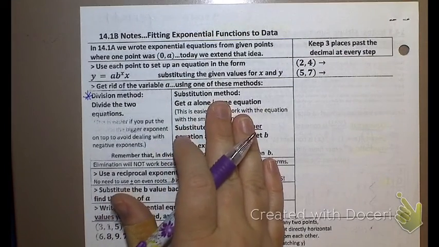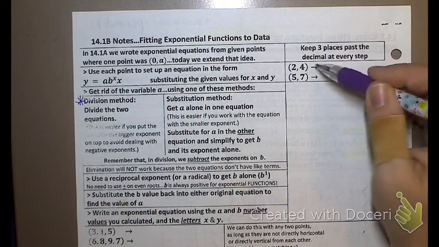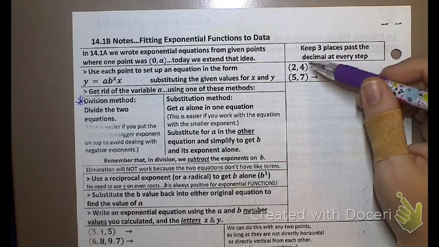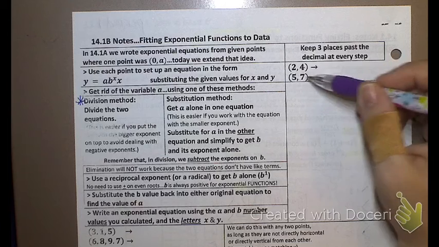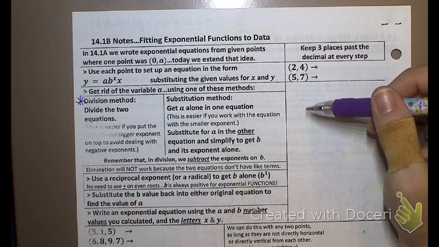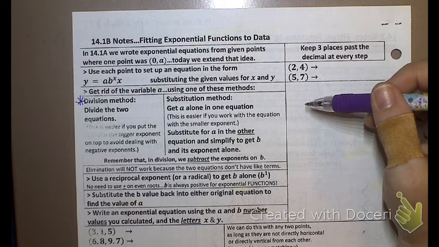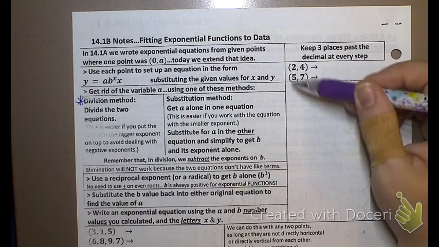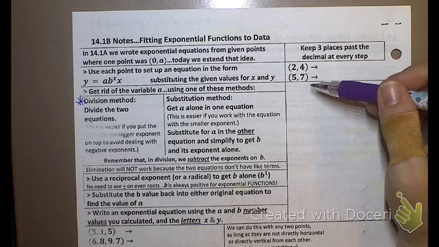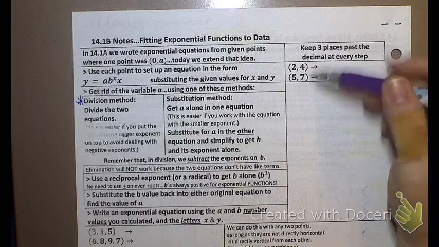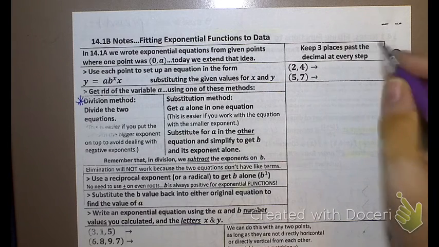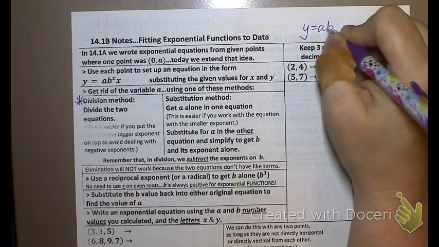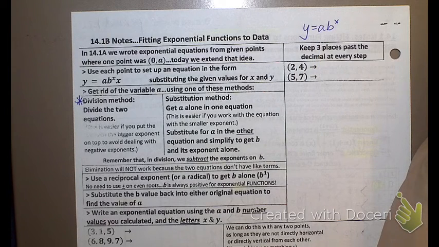Okay? All right. So, starting right here, I have 2 points. So in my XY table, I have the point 2, 4, and 5, 7. They're missing some terms, aren't they? Now, it's hard to come up with the other terms in that XY table because I know nothing about this exponential equation. All I know is that it's exponential. So, what I want you to know is we're going to use this formula, the y equals ab to the x, the same one that we used yesterday.